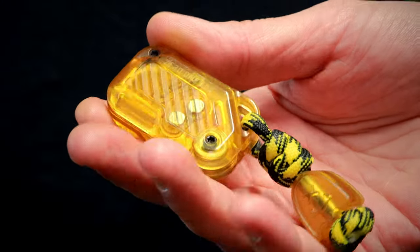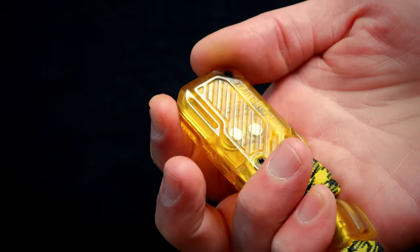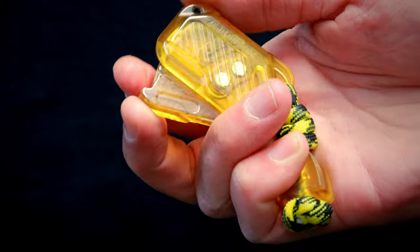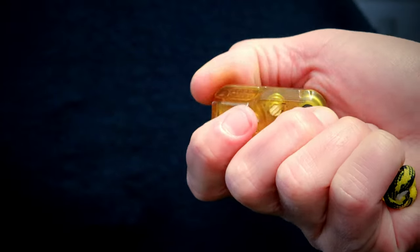Lefty has one of these in metal, and his had an impossible time deploying. He disassembled it and adjusted the spring — took a look at the balls and the tension on the inside to get it tuned. I actually think the metal and the Ultem versions handle a little bit differently. Every friend of mine with an Ultem one has the same experience I do: it's almost too easy to deploy — it'll deploy in your pocket if you shake it too much. So your mileage may vary, and I think it's very much dependent on what it's made out of. That also completely affects the sound. I find the Ultem sound satisfying — I have to admit I enjoy it.